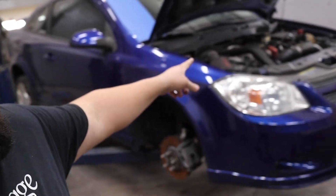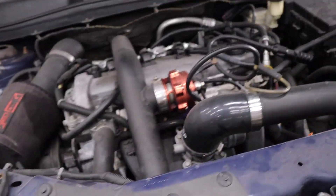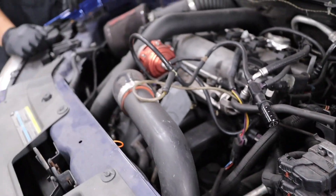Welcome back to the channel - we've got Project Blueberry behind me. We don't have a whole lot of time today but we're going to time the engine, get everything situated, and start working on some disassembly. We need to get all the intercooler piping off, pull the fuse box and computer, and probably pull the whole engine harness today as well. After that it's easy to drop these things out - lower ball joints, lower control arms, four subframe bolts, steering rack, and a few other odds and ends. We're going to break out the new timing kit, make sure we're at top dead center on the exhaust stroke on cylinder one, and get this thing timed up.